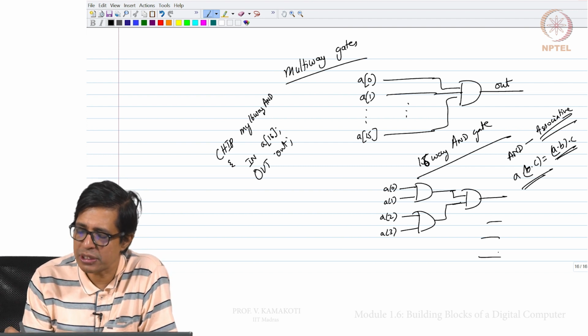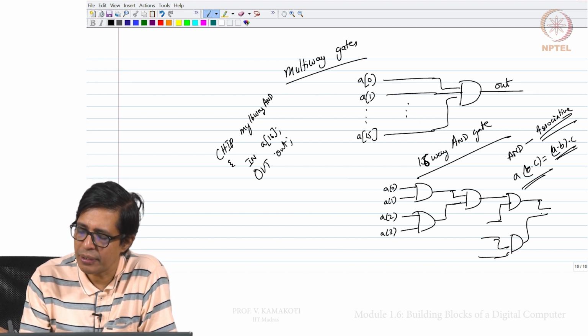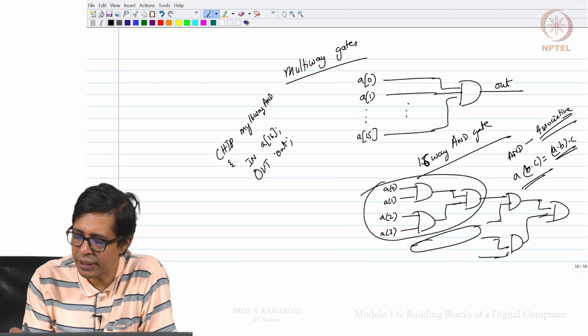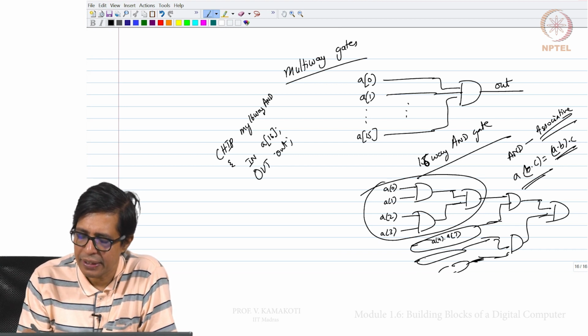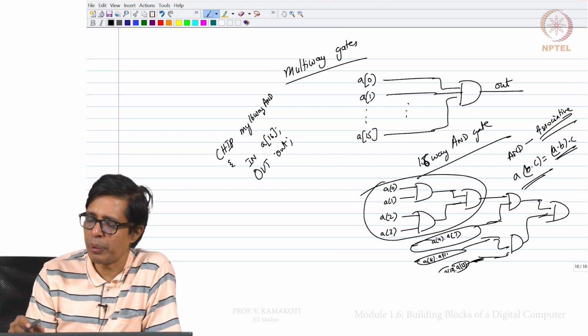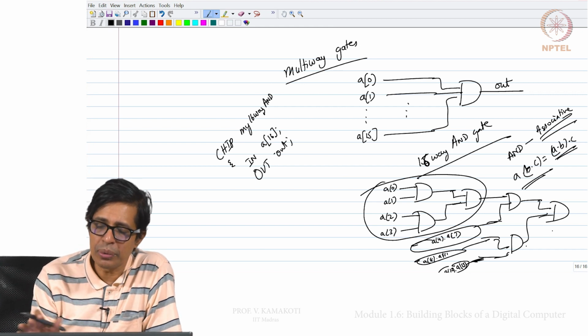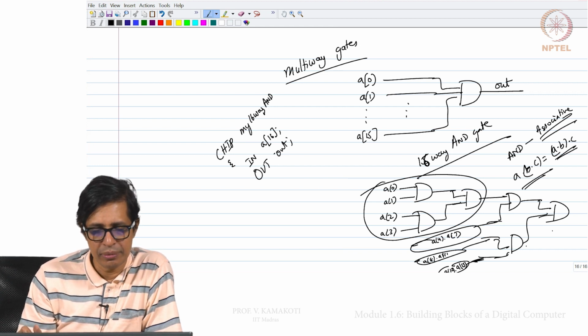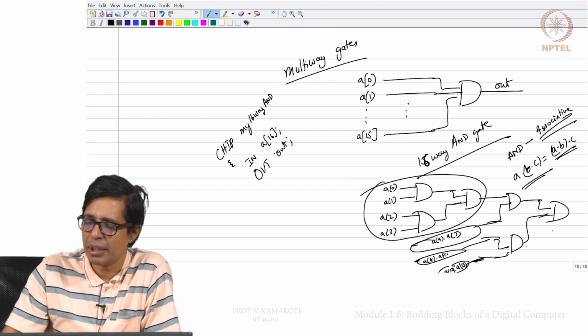So I will have 4 such blocks and then I will take these 2, I will take these 2 again and then finally 1. So let me say this is one block, so I will have similarly one block driving this, similarly another block driving this, another block driving this. For this I will have A4, A5, A6, A7, here A8, A9, A10, A11, I will have A12 to A15 here. So I could have multiple blocks driving and then we will get the output. So this is how we can make a multi-way gate. So this is also a very important thing.